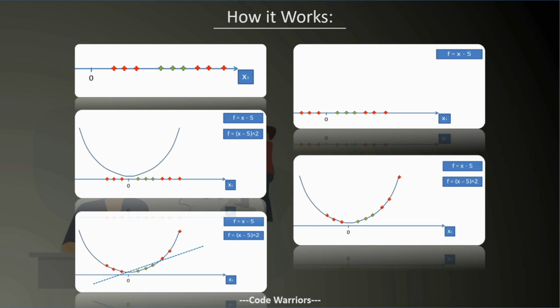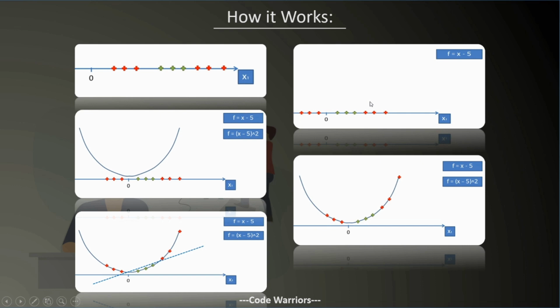Let's start by understanding the 1D concept. Step 1: as you can see in this image, the data points are plotted in a 1-dimensional space. You can see the red points and green points, and what the kernel does is apply a function on them. We'll understand it by implementing a basic function ourselves. Let's apply a function in which we decrease the value of x1 so that the class in the middle comes near 0. Just as an example, let's subtract 5 from x. It will fit like this, where the red points go to the negative side of 0, and the green data points come near 0, as here.